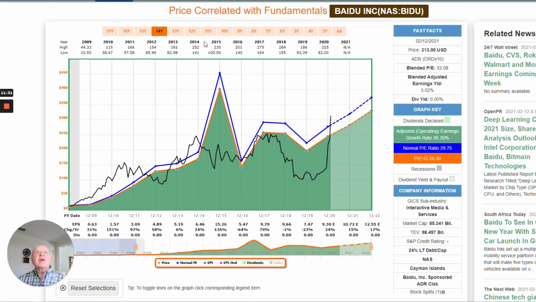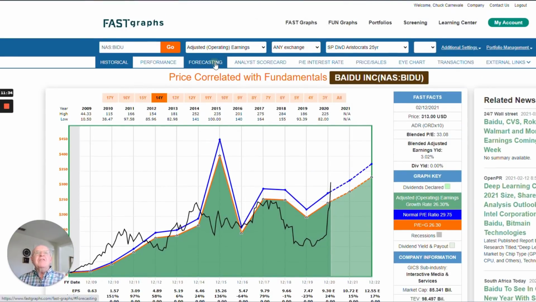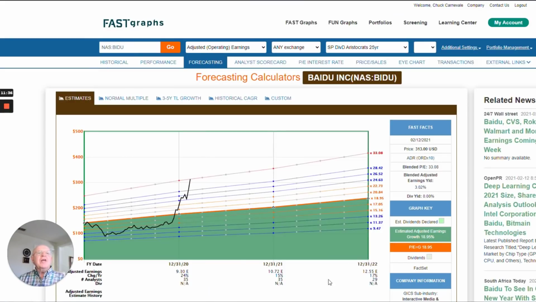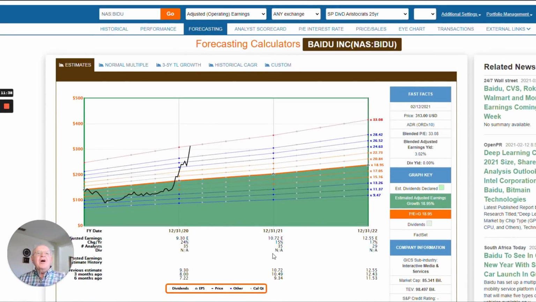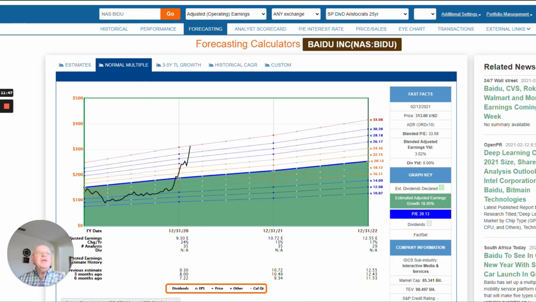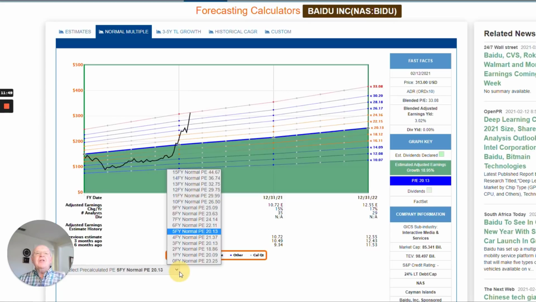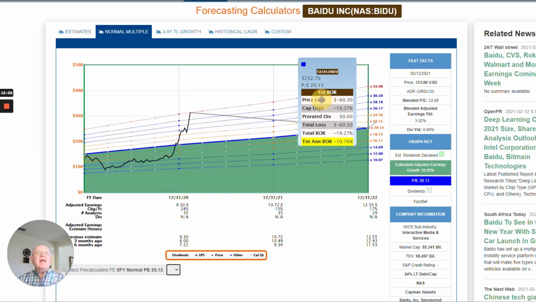Now, growth rates going forward are kind of interesting in this example, because now we're looking at another widely followed stock, 35 analysts, but we're looking at maybe a more rational 19% growth. That would indicate that the stock is overvalued. If I looked even at the normal PE of 20, and this stock, if I look at its historical PEs, there were times when it traded at very high PEs, but as you can see over time, it's kind of drifted down into the 20-ish PE. So if I'm using a 20 PE here, I still would have a negative rate of return.